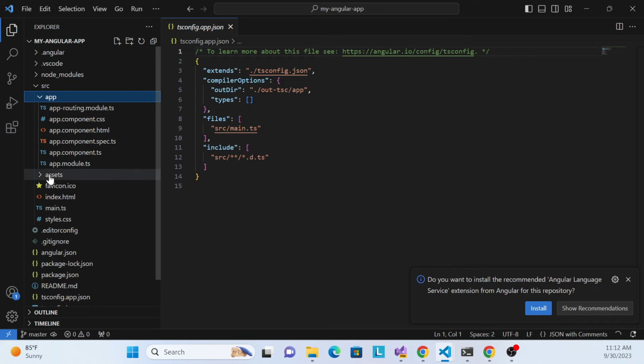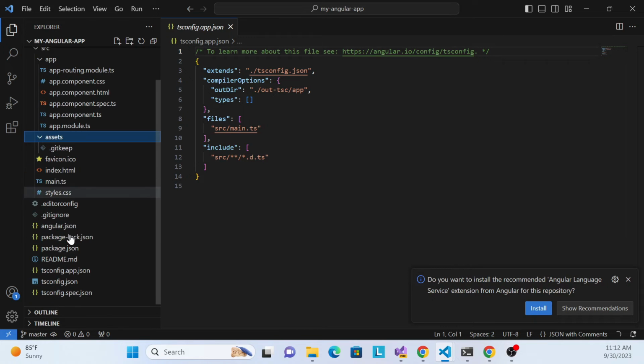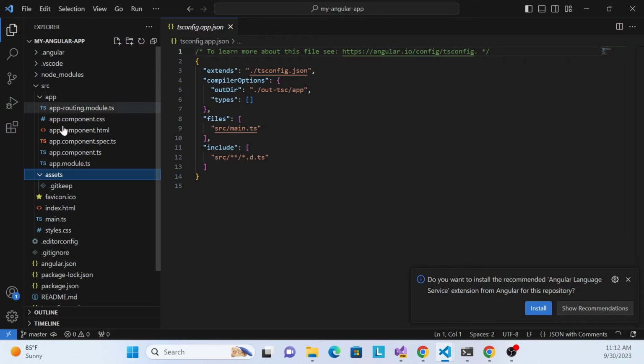Then we have to talk about assets. The assets folder contains static assets such as images, CSS and fonts. Those things we can maintain here. Also, later on we'll create the environment file. As of now we don't have an environment file, but later we'll use one which contains your environment information. For deployment purposes we require that environment file for different environments, like development, production and validation. So we can keep that information there.